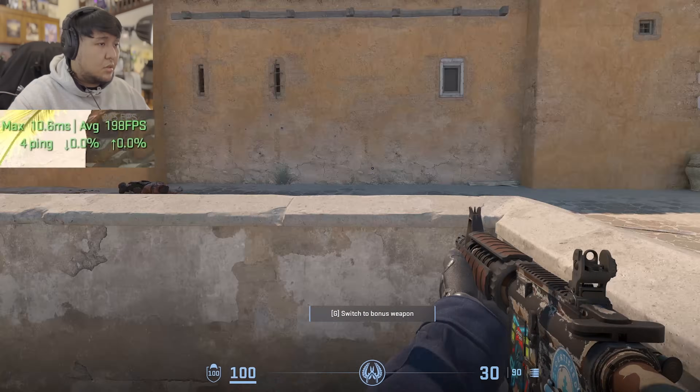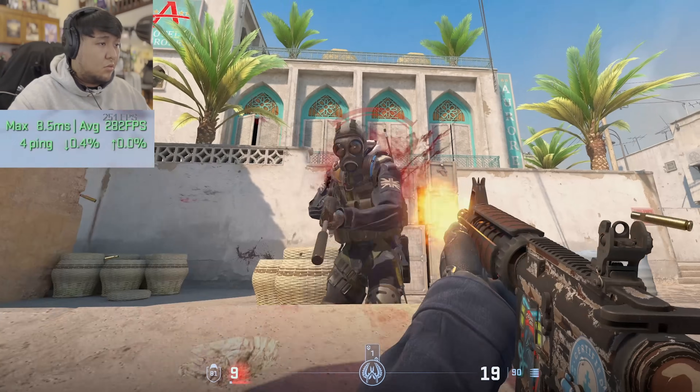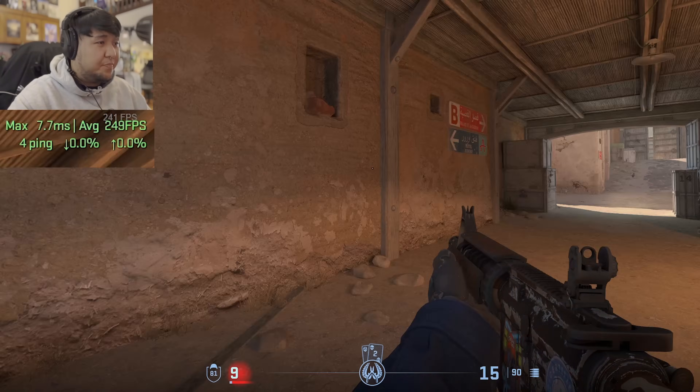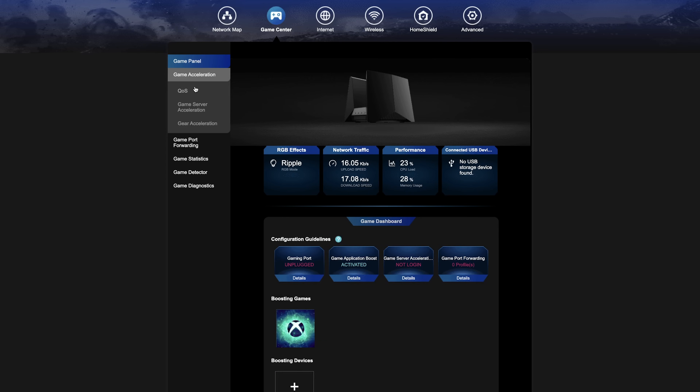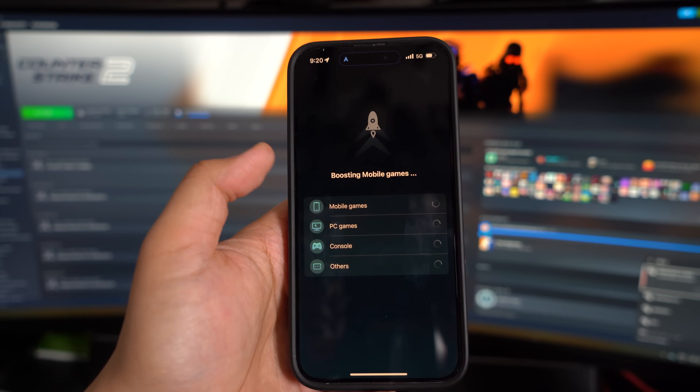That DPI library is vast — it can identify up to 250 games like Call of Duty, Apex Legends, Counter-Strike 2, League of Legends, Fortnite, and so much more. The GE800 will prioritize bandwidth for these games, and you enable all of this through Quality of Service (QoS) and Game Mode in the Tether app or web UI.